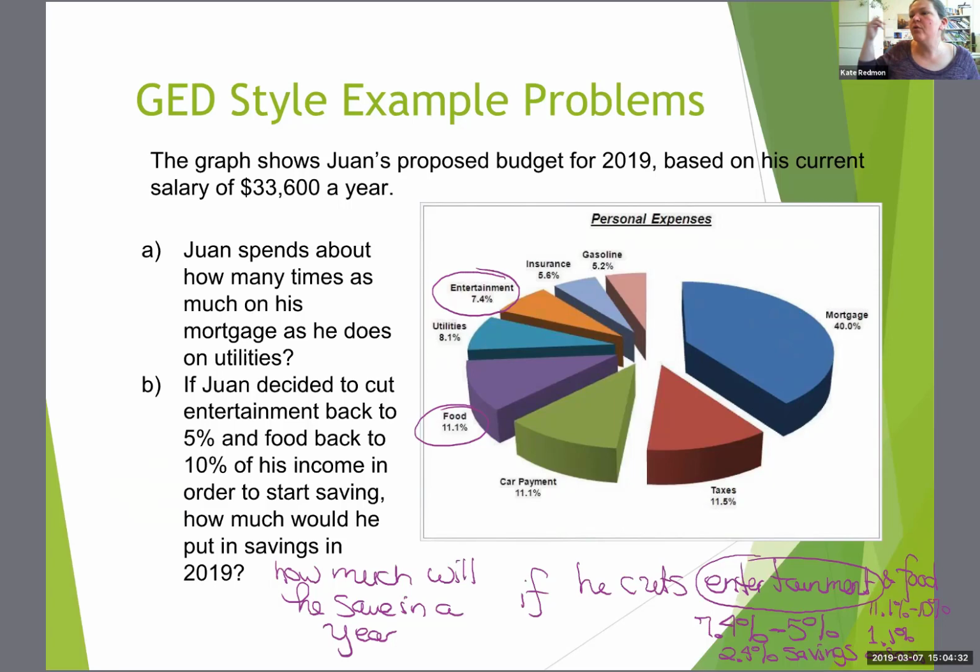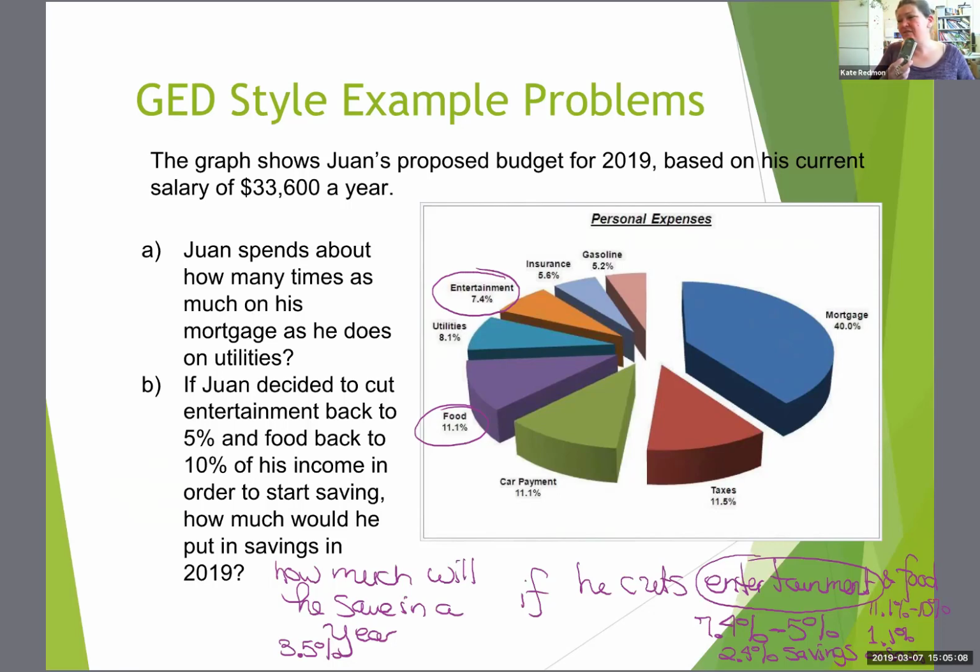2.4% and 1.1%. I was trying to clue you in when I said "and." We're going to take 2.4% and we're going to take 1.1%. Mathematically, how could I put those two things together? Add them together. They're percents and percents, so they can add. So 2.4% plus 1.1, and I don't even bother to type the percent sign in my calculator. It's not necessary because, of course, percents plus percents are percents. And I do get that he's going to save 3.5% in a year. Is everybody cool with that? Yes. Or can you see how I'm not done?